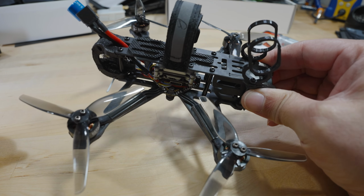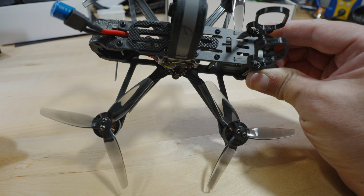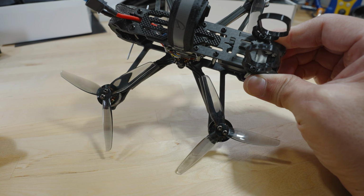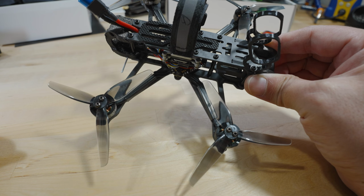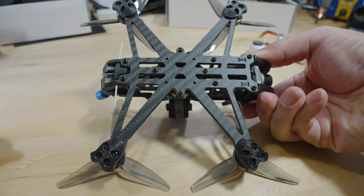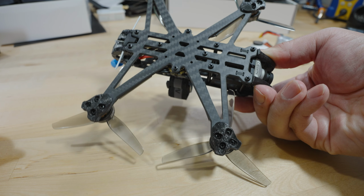But, typical 3.5-inch design here. Nothing really spectacularly innovative about this design. Basically, the arms are split up into two skinnier arms to take the brunt of abuse in terms of crashes. That also gives the frame a little bit more stability in the air in terms of the pitch tune, less resonance. It is a single bottom plate, as you can see here, 3 millimeters thick. But at this weight, unless you have a really, really bad crash, it should be fine. It does have landing feet and little arm bumpers to protect the motor bells.